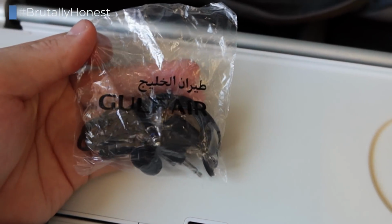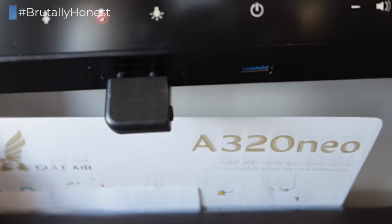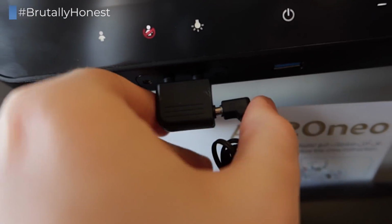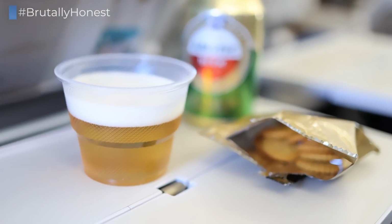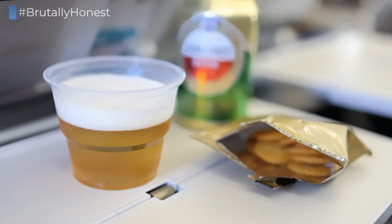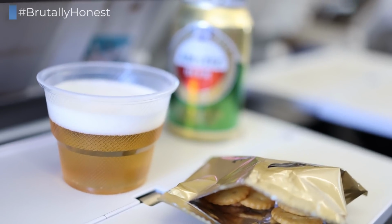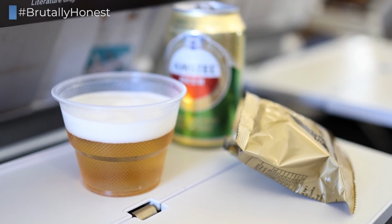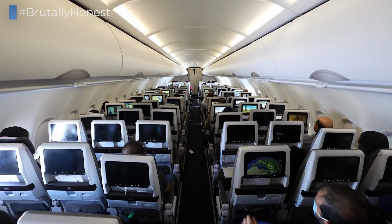Right after takeoff, the crew handed out these complimentary pairs of headphones. Something that I always highly appreciate is if airlines, before the main meal service, do these little beverage services where they give you a salty snack and a beverage of your choice. For some reason, I always thought that Gulf Air is a dry airline, which means that they don't serve any alcohol, but to my surprise, the beer that I got was an alcoholic one. And in combination with a salty snack, I mean, that's a great way to start into the flight.